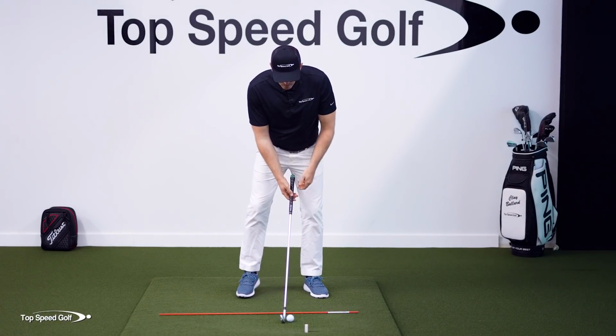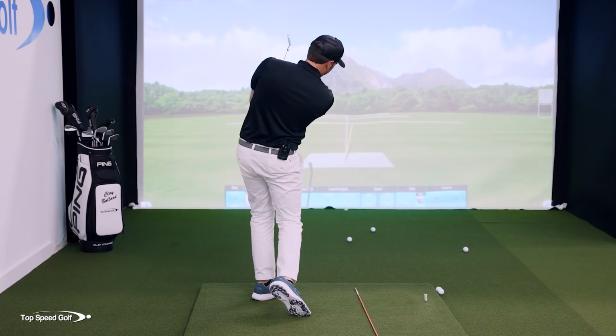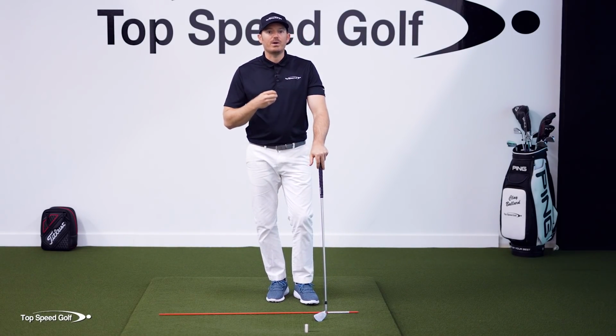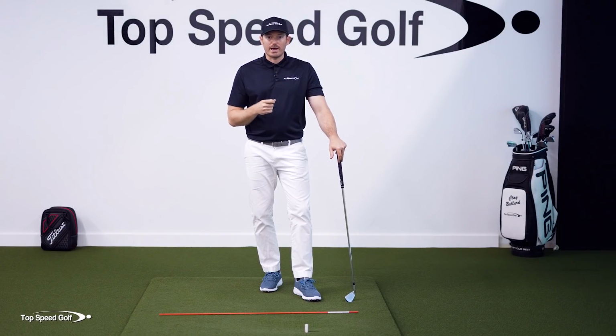So if I know, now that I'm getting ready, okay, I know that club face was really square to my target, and I know that's going to go nice and straight. Now I can start grooving that into my swing for the day. Now, if we're squaring up the club face properly, we can do this every time and we can calibrate it every day so that we can get to the first tee and start hitting shots right at our target.